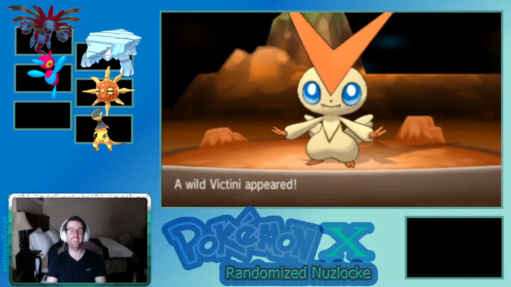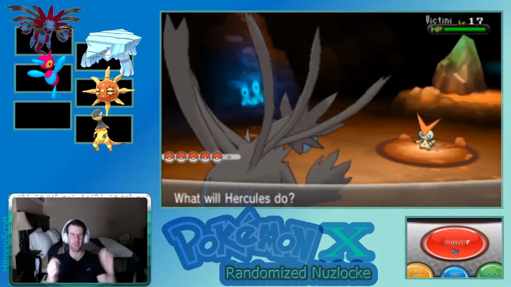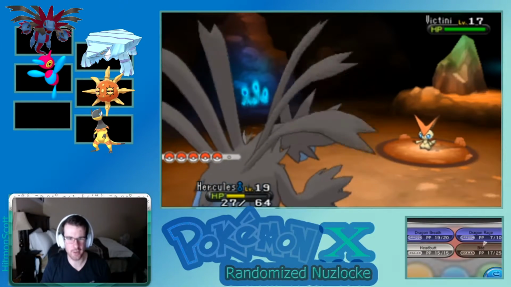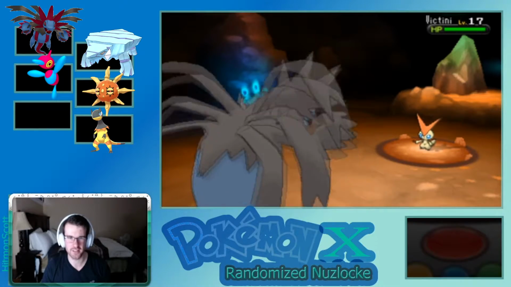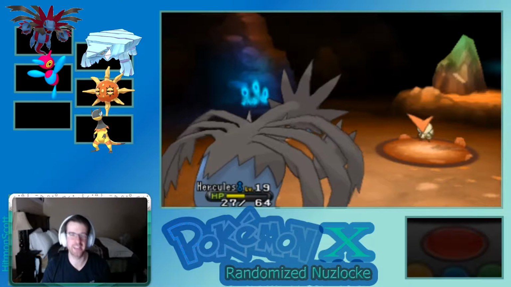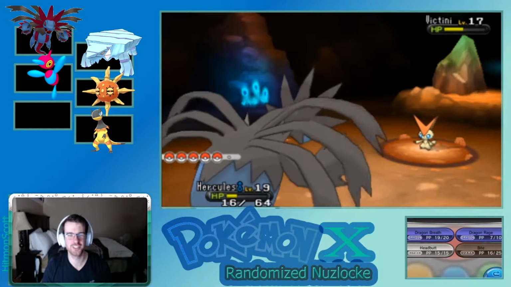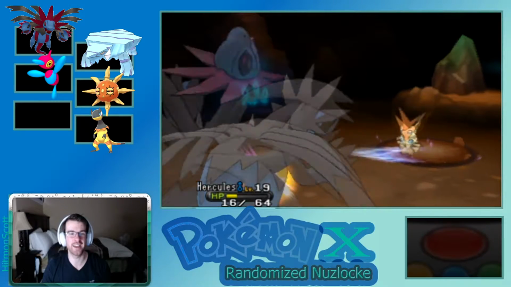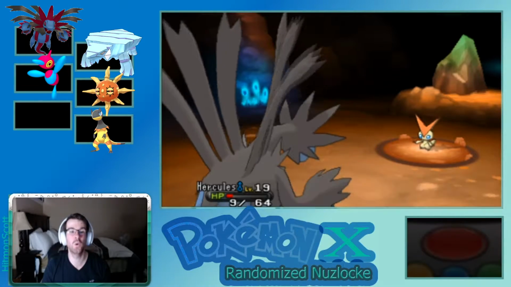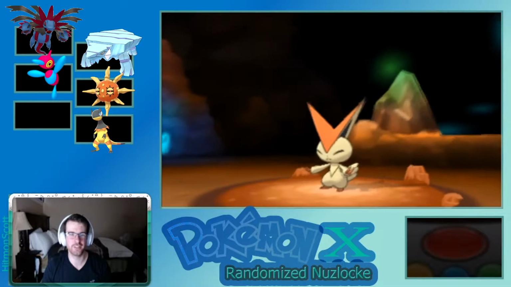A Victini! Man, we could've had a Victini instead of a Solrock. Who am I kidding? We would catch this thing. Do I have a bite? Yeah, so this should just KO this thing. Super effective bite from Hydreigon. Ooh, it didn't. I guess it is a Victini. That did 13 damage. Let's risk it. Quick attack. That could have been bad. Thankfully, the Victini goes down.